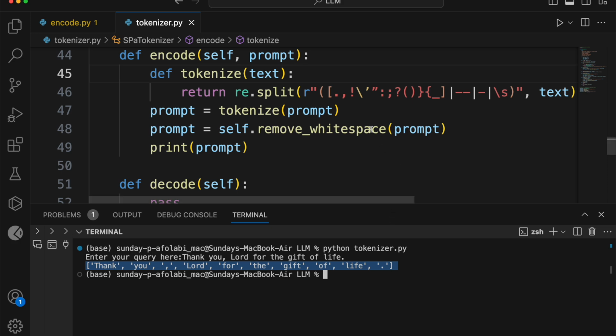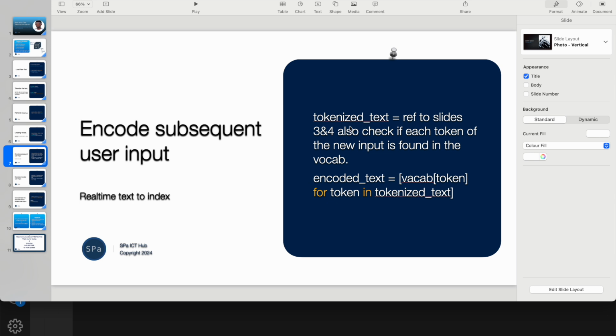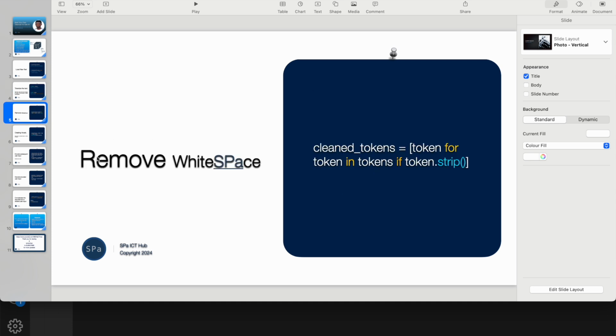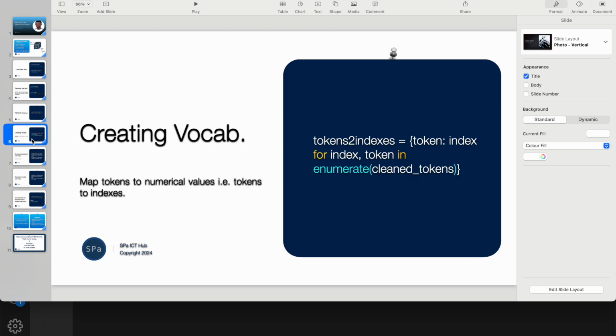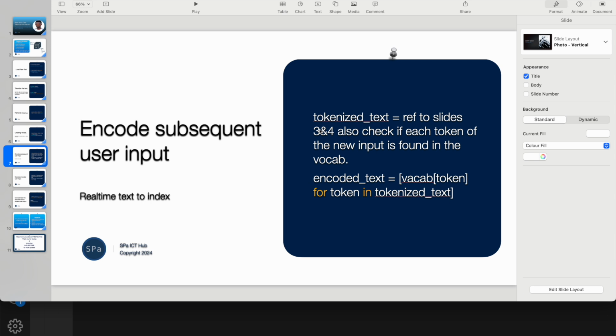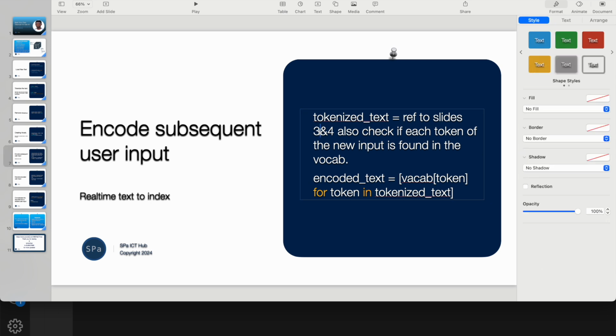All right, the next thing we need to do, we want to encode it, and encode means that we should pass through the slide. That's slide one, tokenize, and also, so let me update this. It's not actually 3 and 4 again. It's 4 and 5 because I've added one slide up before them.